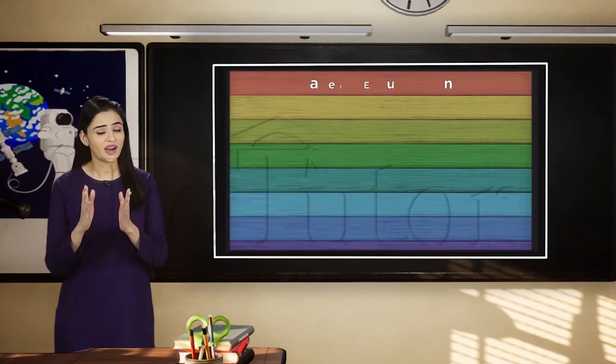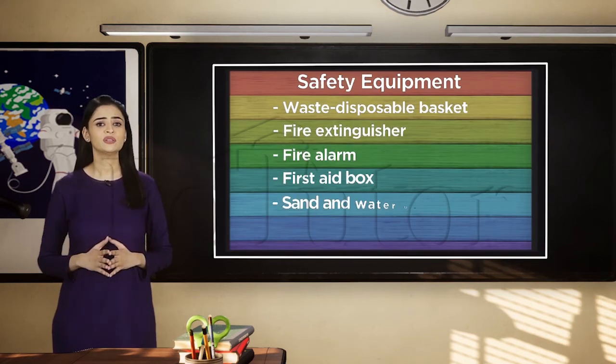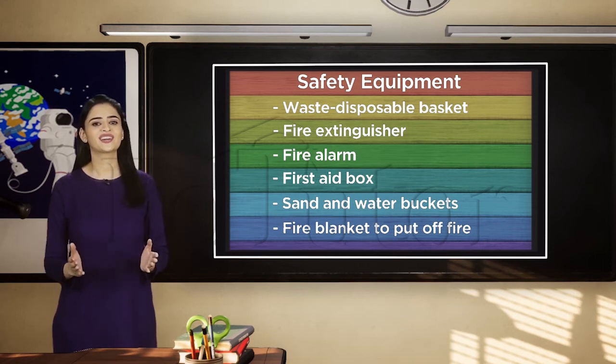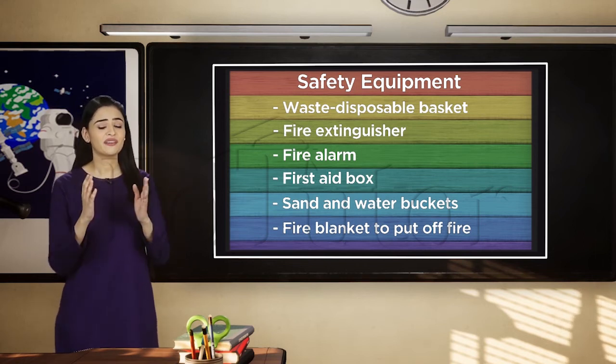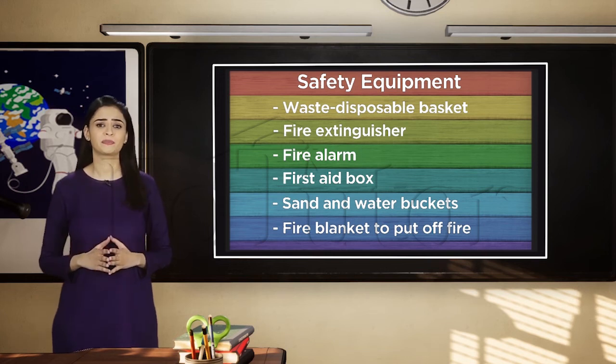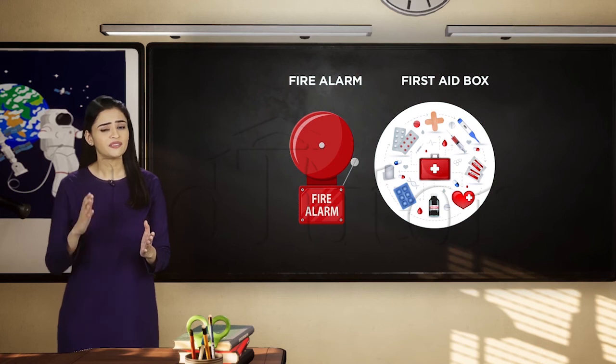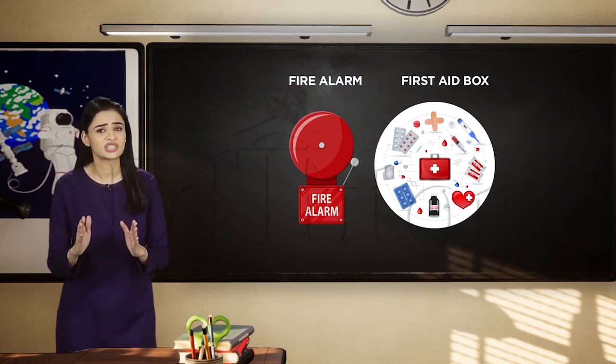As we talked about the fire extinguisher in the previous video, safety equipment is essential, as noted on the diagram here. Every school must have these equipment for the safety of their students. A fire alarm and a first aid box are essentials if you are working in a laboratory. The smallest miscalculation can cause an incorrect reaction, and we may be able to keep the loss of property and health at a minimum.